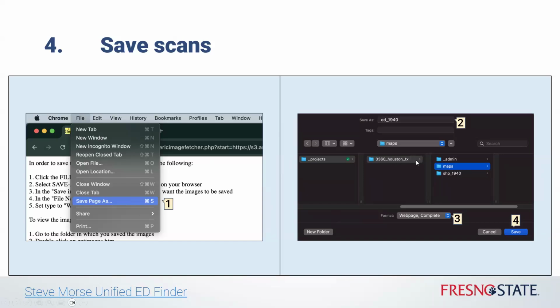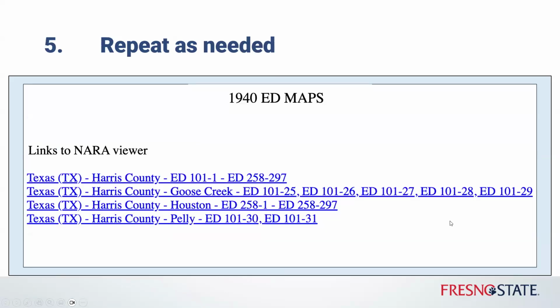So one way you could organize your folder is by admin is where you would keep the template with all your information. Maps is where you would keep your images. And then Shape 1940 is where the actual QGIS project would be located. So in your maps folder, you can save that page. And it will contain all of the maps for, in this case, this particular collection. And then you would do that as many times as you needed. So 2, 3, 4. That's a way to save some time.